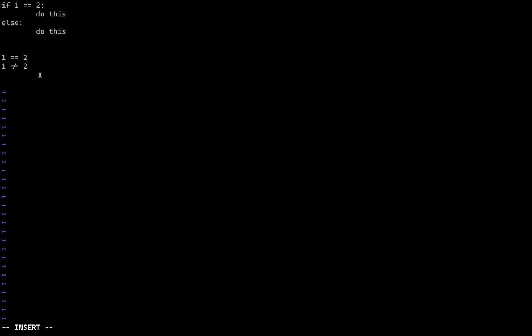Other than this, there can be greater than, less than, and less than or equals to. The same thing is happening here: I'm writing less than and equals, but it's showing as whatever we wrote in maths, and greater than or equals to.